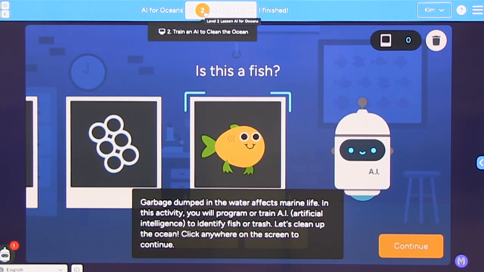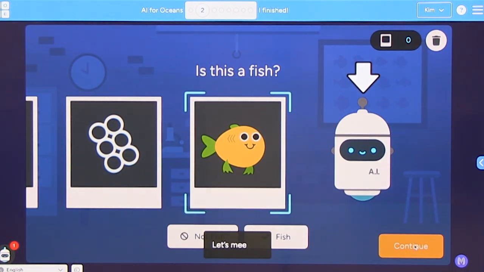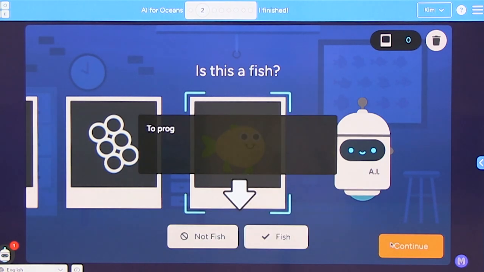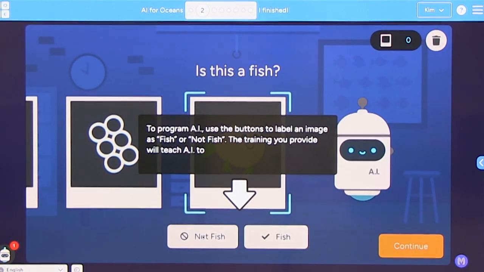So we have a little bit of an environmental message here, but the important thing is we're actually training a machine to do this work. So let's continue. And this is a fish, I'm pretty sure. And continue, and now we're training our own AI, and this is not fish, right?